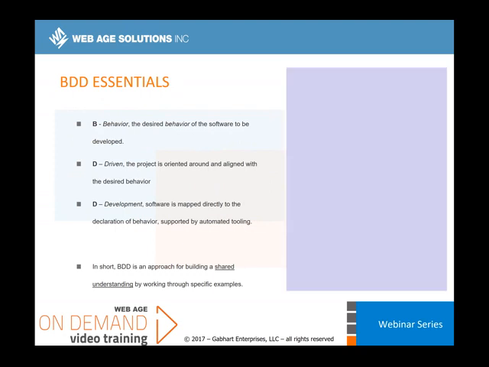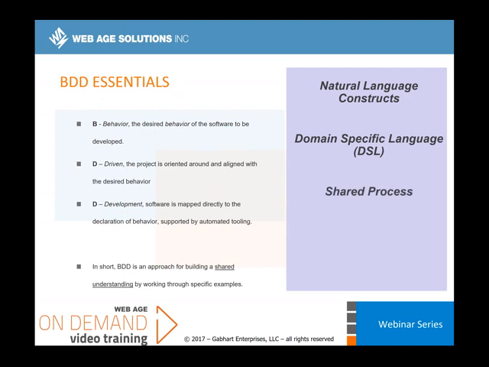So first, behavior-driven development, BDD, really stems from the Agile community. And specifically, it carries with it the B for behavior, which is where we're describing the desired behavior of the software. So we're not talking about your behavior needing to be developed. We're talking about the behavior of the software.